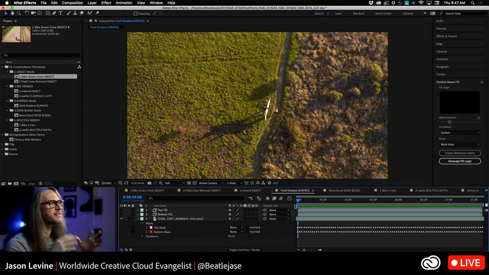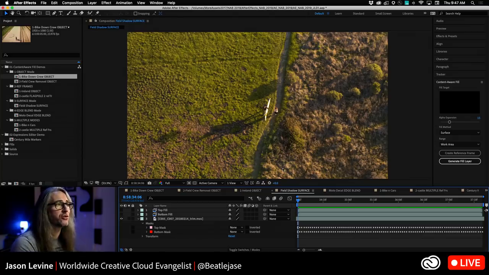So the key here is that this is really the best method if the object doesn't move within the scene. Again, the camera's moving, but the object isn't moving, and it never reveals what's behind or underneath. So obviously, it doesn't really know what the grass should look like in these sections. All right, you can use the object method. The surface method, for this particular example, worked a little bit better. So I'm just going to go ahead and do the top one for right now. Let's add that in here.